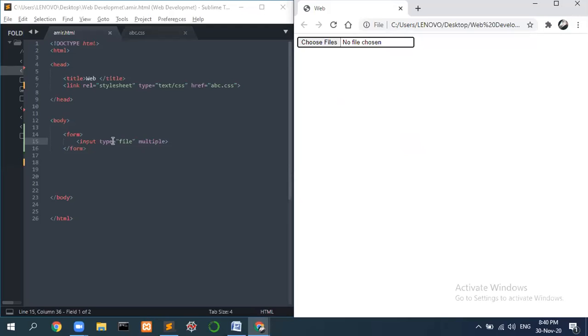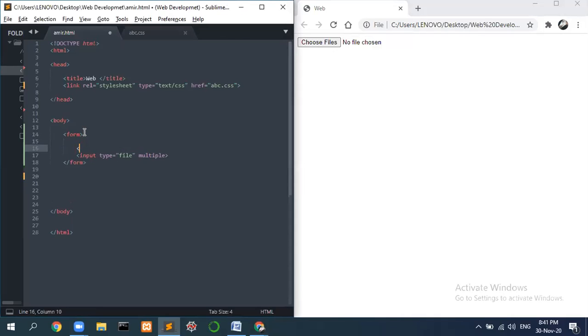So when you have to upload files, say you have opened a new school and you have made this facility of online admission. Say you want their Aadhaar card picture, so you can add this choose files, and for this you will add this label. We have learned how to add a label. You just have to open and close the label tag, and within the opening and closing you have to write over here, add a picture of your Aadhaar, save.